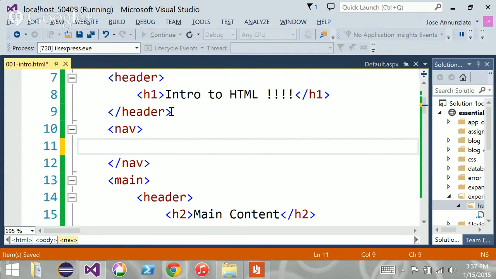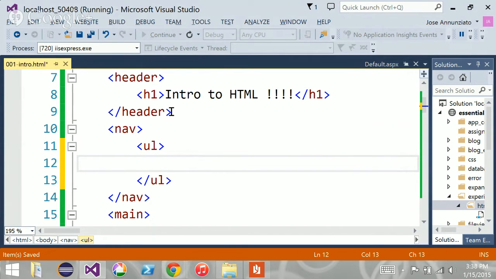Because there are going to be several of these links, it's also good practice to put in some kind of wrapping that puts them in a list, or groups them into one collection of things that are alike. These are several navigational links, so I'm going to use a UL. UL means unordered list, which allows you to list many items. So here's my first line item, or list item.